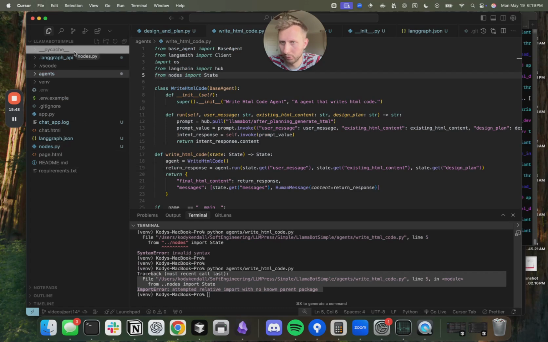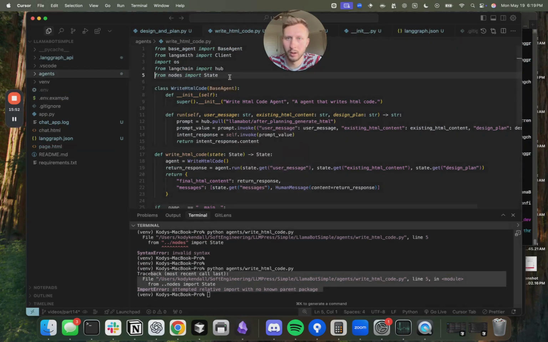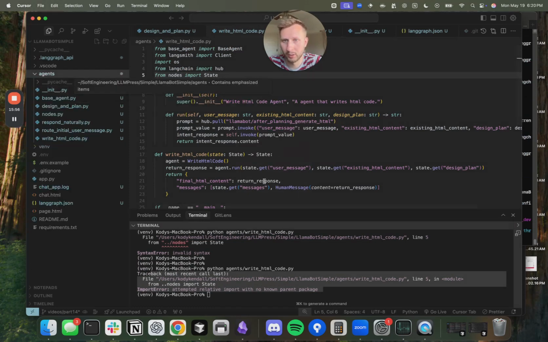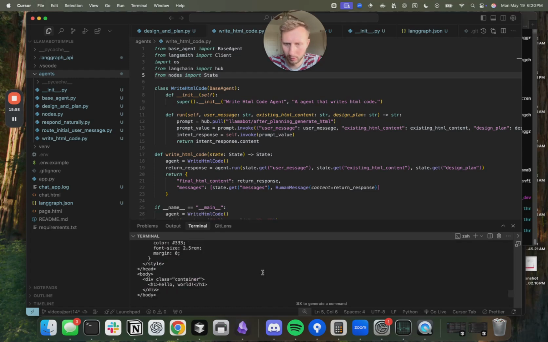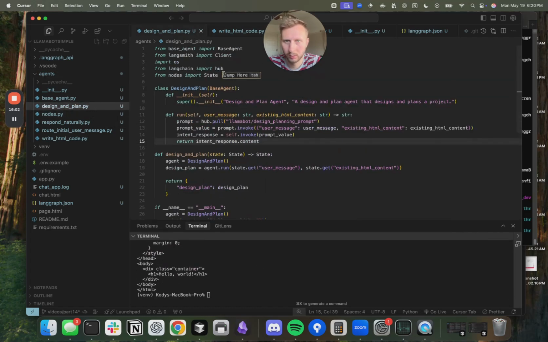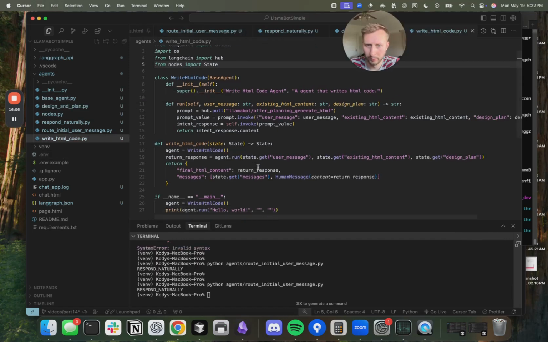Okay, let's move our nodes into our agents here, so that it gets in the same namespace, in the same directory, and then we also have our init.py, so that will get pulled in correctly as a package. Awesome. Okay, so that one's working. Let's check all the other ones. I'm going to pause it and run all these other ones, make sure they're all working fine. Okay, very nice. So those are all working now.